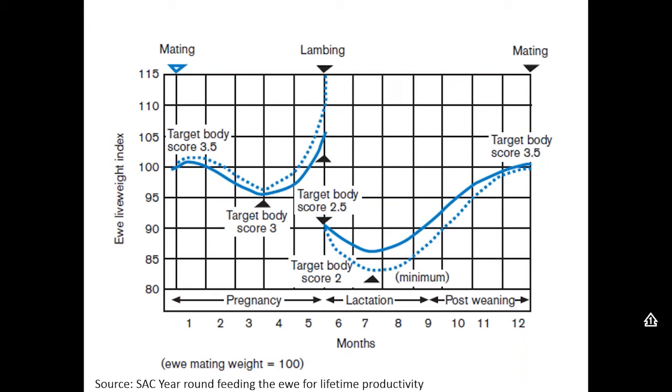Now, this is a slide that you will all be familiar with, and is arguably one of the most important parts of working with sheep flocks, which is essentially ewe body condition score. We know that in that last trimester of pregnancy, the ewes are working exceptionally hard. They're diverting resources to lamb growth, which, as we know, is metabolically draining, but crucially, udder development and colostral yield as well. I always find it really pertinent looking at this graph, where if we look at the changes in body condition score post-lambing, essentially when they're lactating, it just reminds us how much hard work these girls have got to do post-lambing in order to get us the daily live weight gains and lamb growth that are ultimately essential for lamb production.